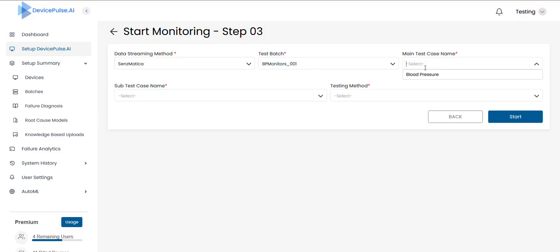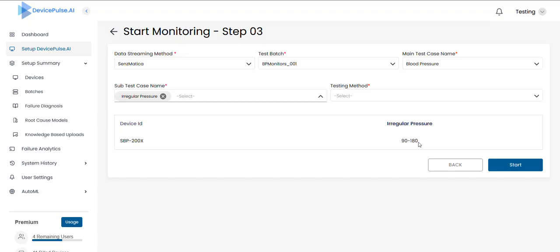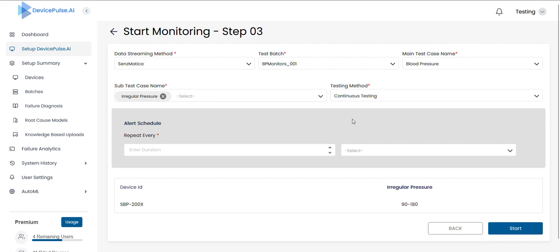Yeah, this is the one that I created earlier, blood pressure irregular pressure. Here I have also added this in between. For the testing method you have to choose continuous testing, which means once you start this test, it's going to run continuously as long as the system is there.